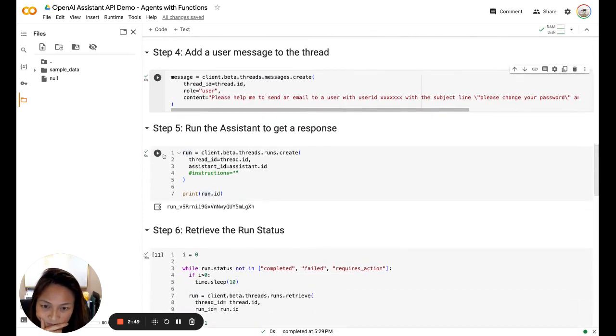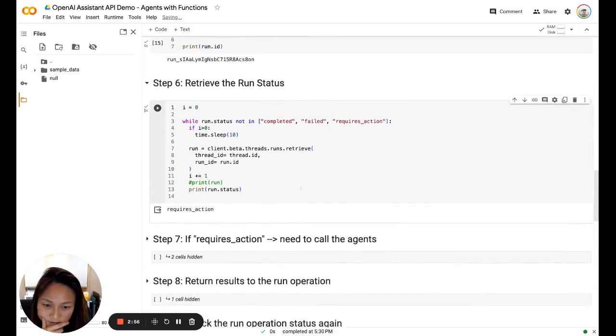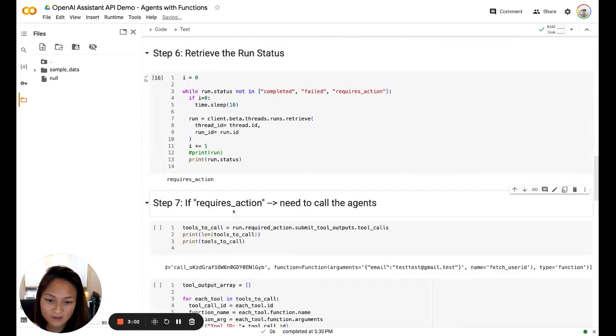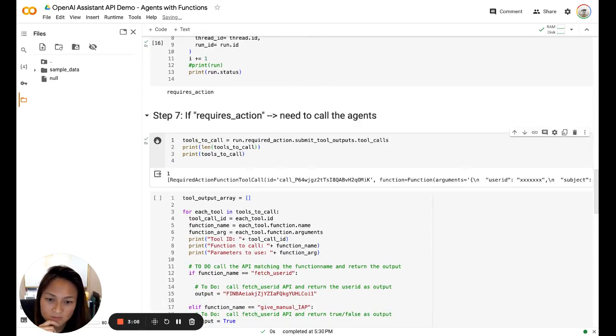Okay, and then we're going to run it, and then we're going to retrieve the run status. See, now this one, it's telling us that it requires an action, so we need step 7. Let's pull out the tool calls to see which tool it wants us to call.